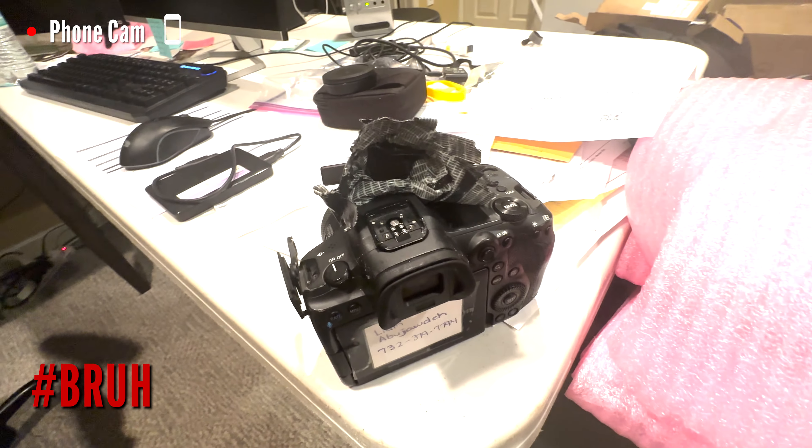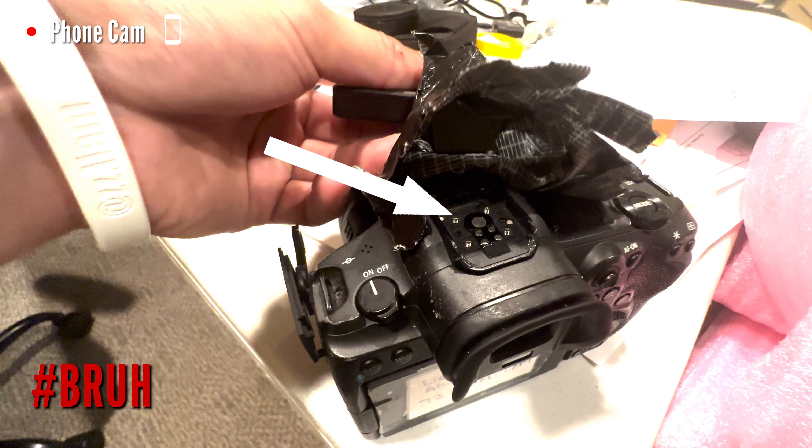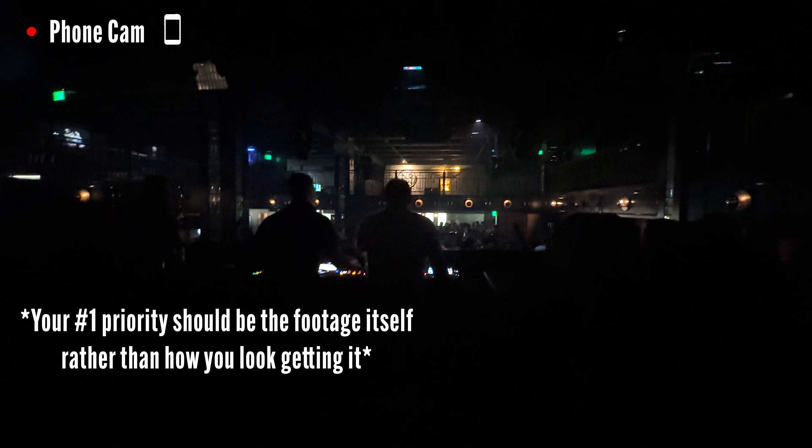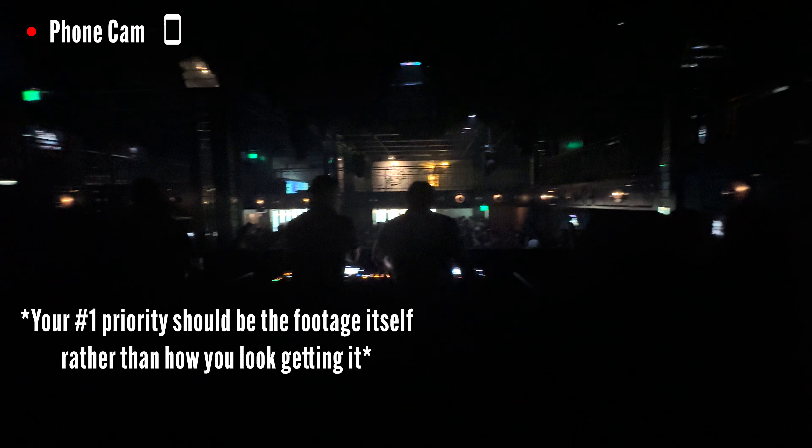Another thing I didn't get to bring up — I'll show a picture on screen of how I had my camera set up with tape last night. It definitely was not ideal; the top piece to put attachments onto was broken so I didn't want to hold the light the entire time. It definitely didn't look super professional, but you do what you have to do to get the job done. Fortunately the tape was black so it blended in with my camera, and it's also really dark in that kind of bar setting. There was actually a girl who said 'I have a better camera than him.' Yeah, that's gonna happen at times — people who just want to knock you down. Hey, I love that — that gives me motivation. If everyone's just saying great job you get complacent and don't try to push yourself.